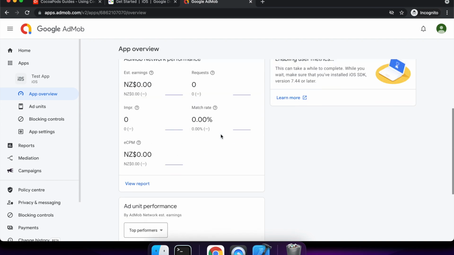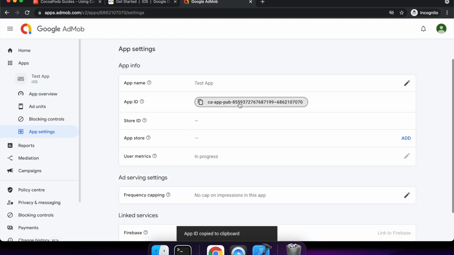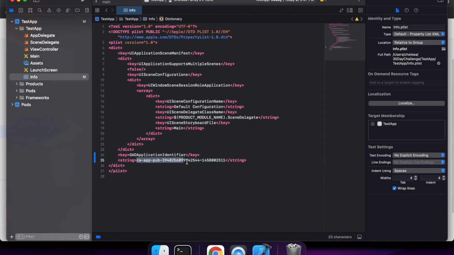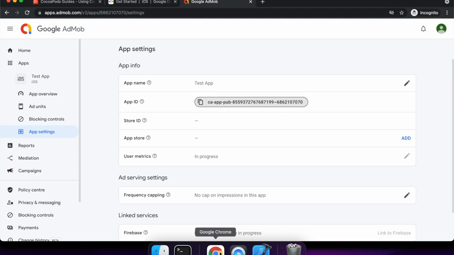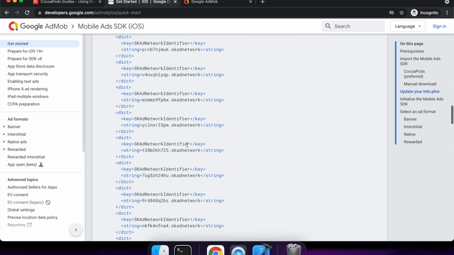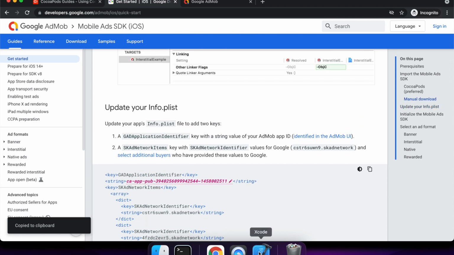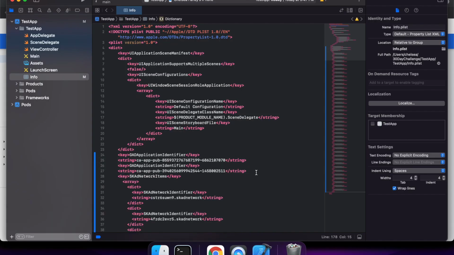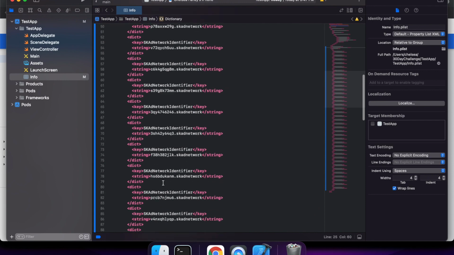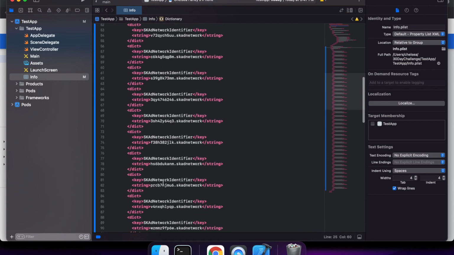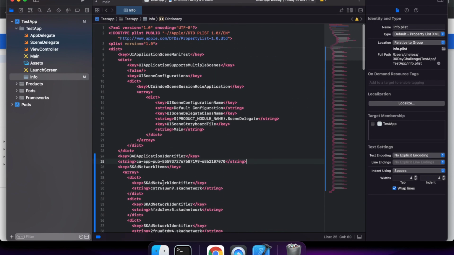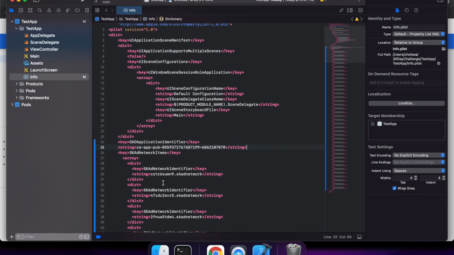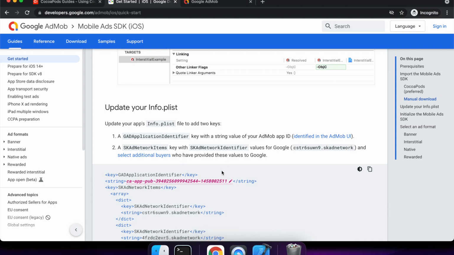So you can get that key from app settings. Probably should have copied the whole thing initially, but I didn't. And now we're ready to start adding ads to our app.